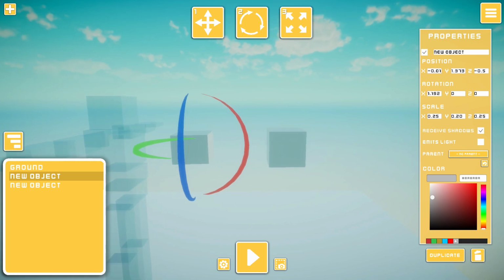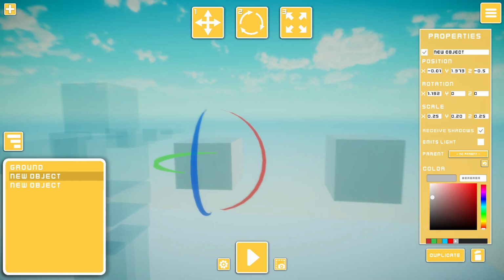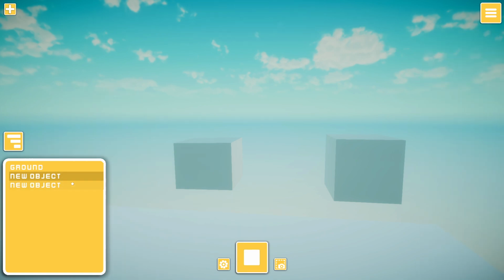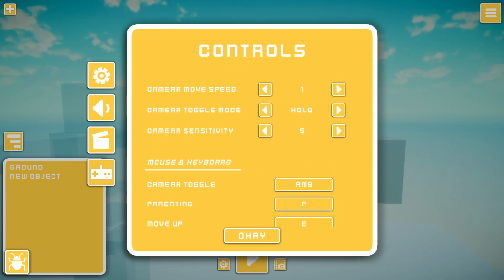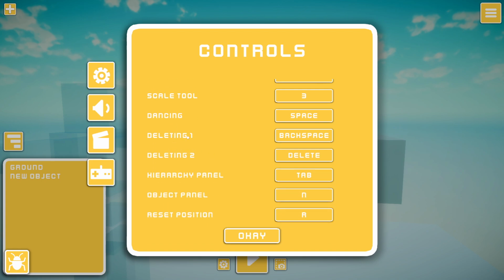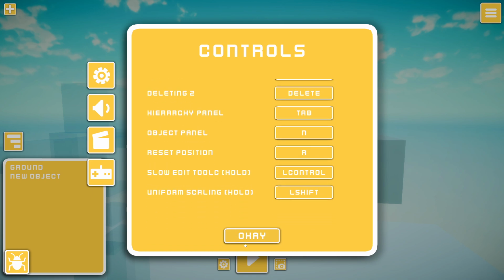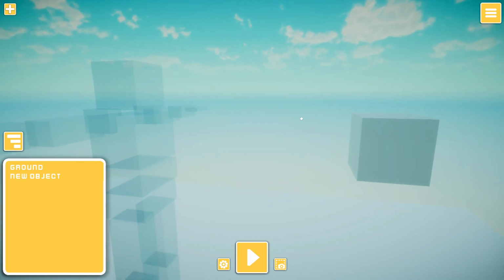And speaking of things you're not really meant to do, with deleting things, when you press play, you can't delete things using the normal delete key, Delete. But for some reason you can delete it using Backspace. There's two delete keys, which is really weird. I don't know why there are two delete keys. You can use one of them during playing, which is really weird. Yeah, I think it's quite weird.